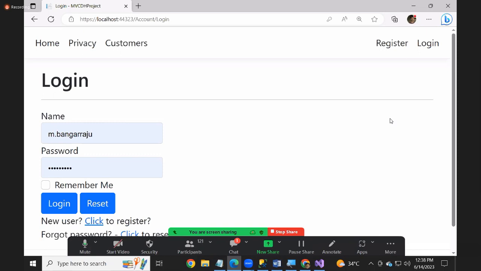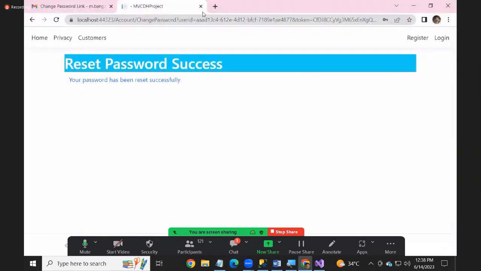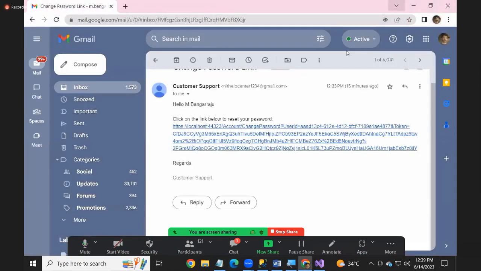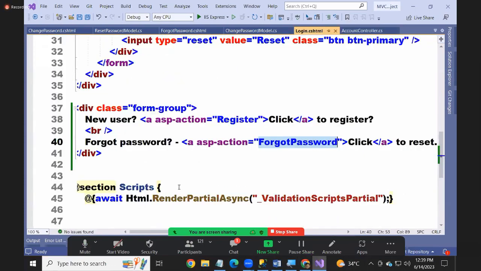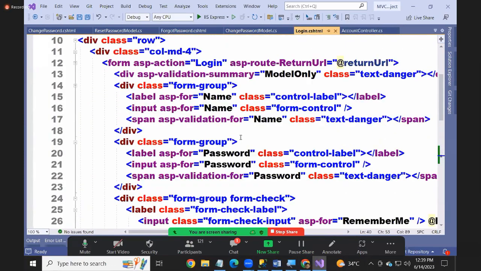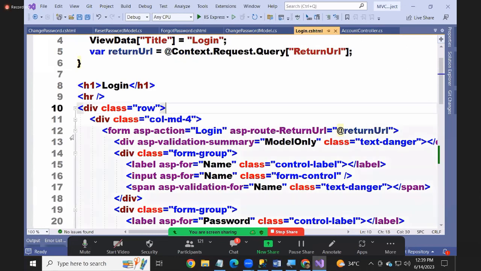I want to break it up into 6 columns: 6 columns for forms authentication, and the next 6 columns for open authentication. Is it clear? So we need to change this now. Where? In the login. I need to change in Login.cshtml. Come here. Look at this.